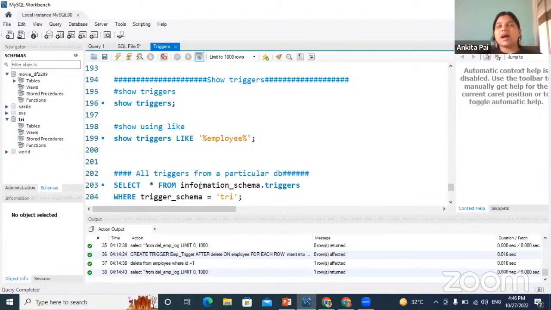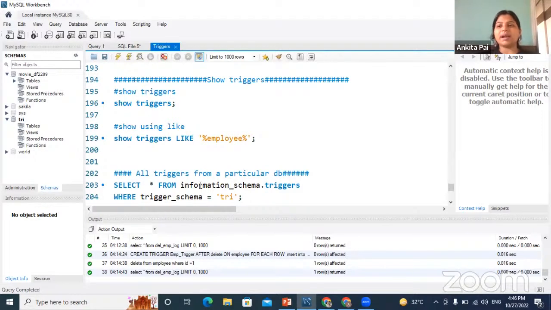And the next ones, after insert, after delete, after update, all of these made use of two tables, wherein if you delete anything in one table, automatically that deleted value you can see in the log table. You update anything in one table, that updated value along with who has updated it and the current date and time, you can see in the other table. So this way you can make use of these different events, that is the DML commands, along with the timing, that is before and after.